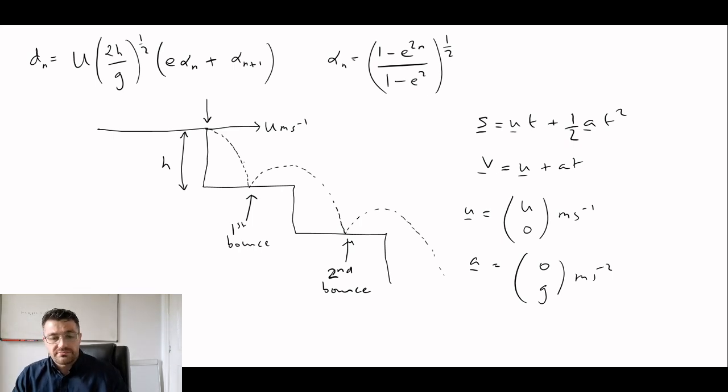But I thought this was going to be a bit cumbersome, a bit clumsy, and a bit overkill actually, because I didn't necessarily want to involve the horizontal component of the velocities, or consider the horizontal direction that much. It was really the vertical motion that I was interested in. So what I found was better was to split the motion into separate horizontal and vertical components, and just do SUVAT in each direction separately, rather than trying to do everything in one go using the vector forms.